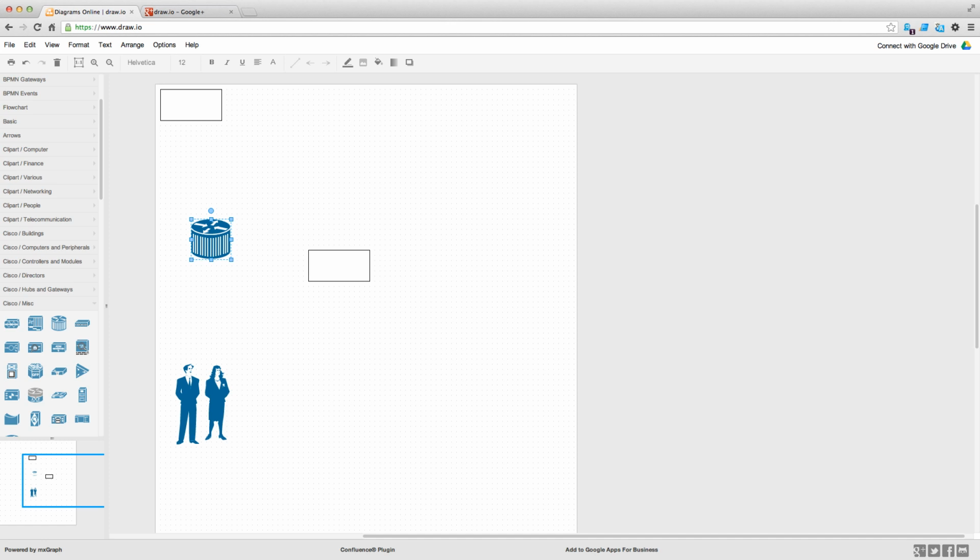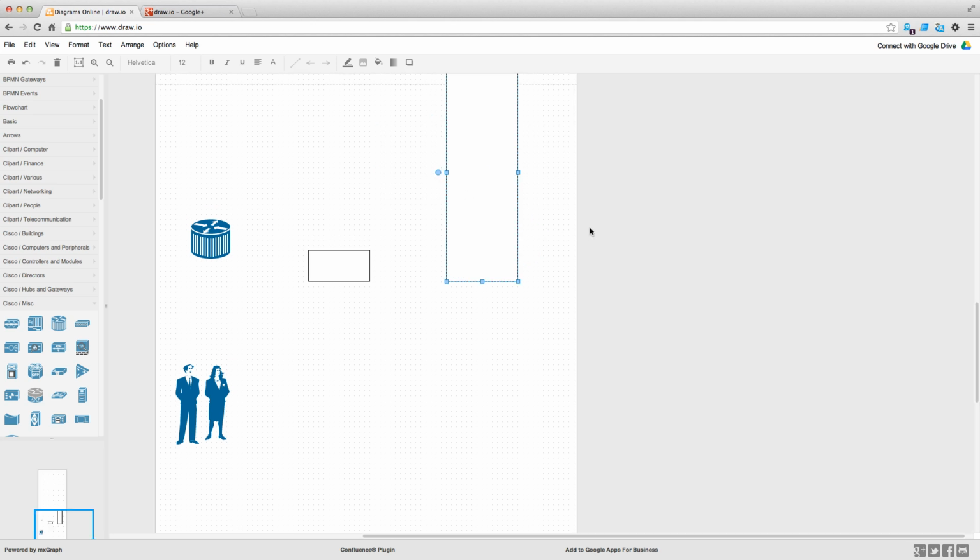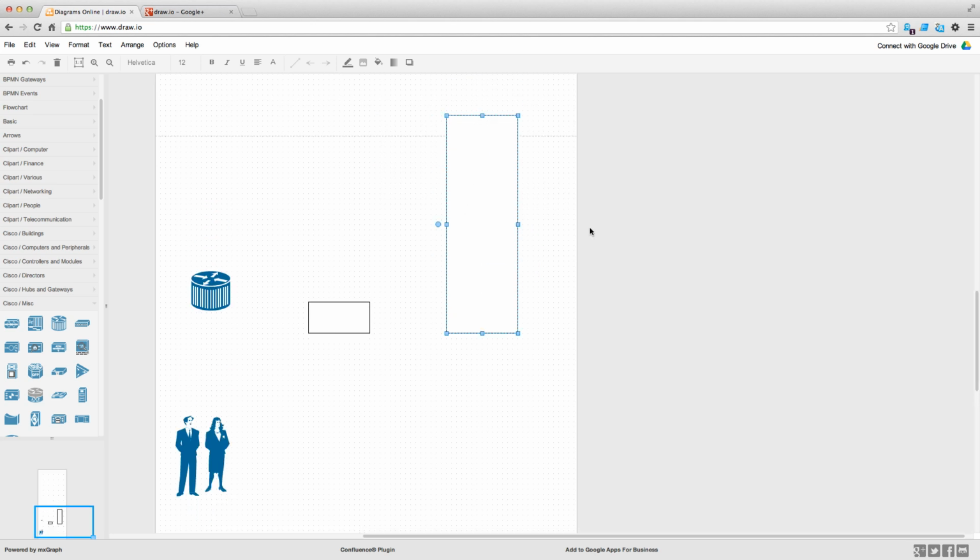So in terms of basic interaction with the shapes on the canvas, you can move them by clicking, holding and dragging, then releasing where you want to drop it. Avoid the central area for that operation, that's something else I'll come to. You can resize them by clicking and dragging on one of the blue handles that appears when you select that shape. And you can rotate them by clicking and dragging the blue circle that appears above a selected shape. If you're familiar with tools like Visio, the behavior is pretty much identical.